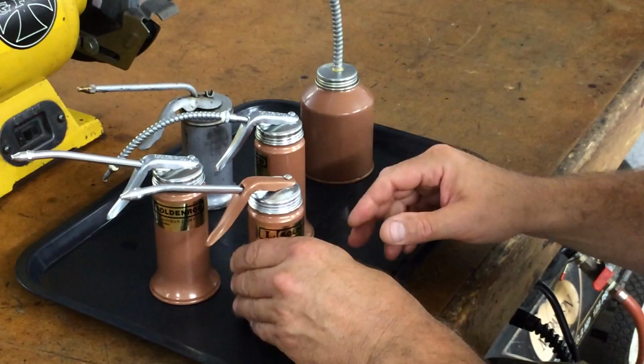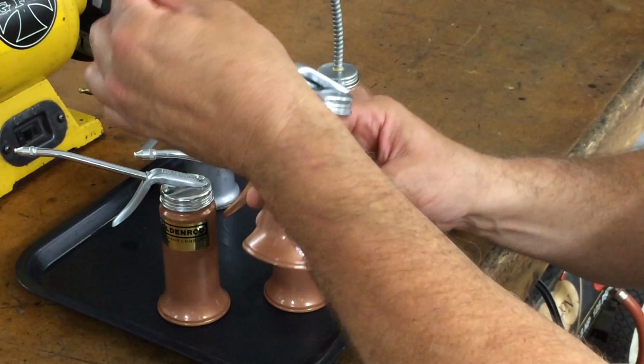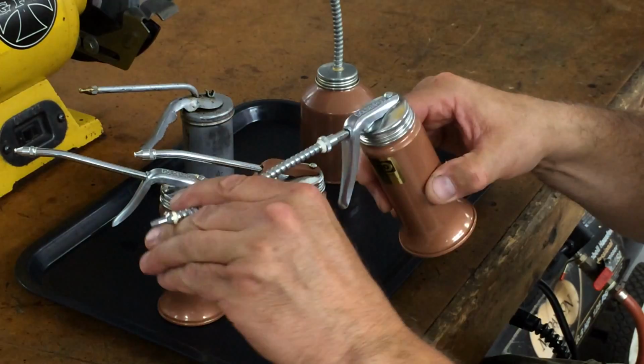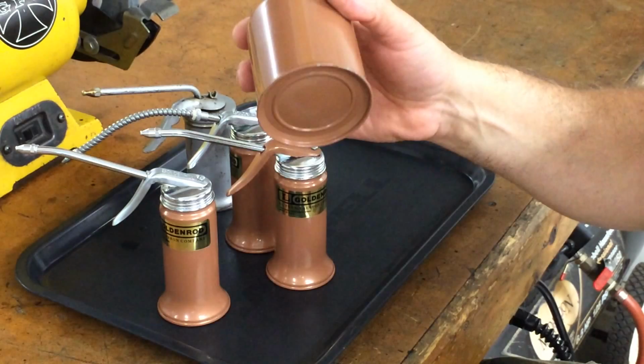They're fairly inexpensive. I think this one's like $6.99. Oh, I'm sorry. This one's $6.99 without the case-hardened trigger, and this one's $9.99. This one has a flexible spout to get into those little oil cups on your machines or wherever you need to get. Or you can put cutting oil in it, whatever. I got a bunch of these things now. I even have one that has the little push oiler in the bottom. And then, of course, I'll post the part numbers of these.